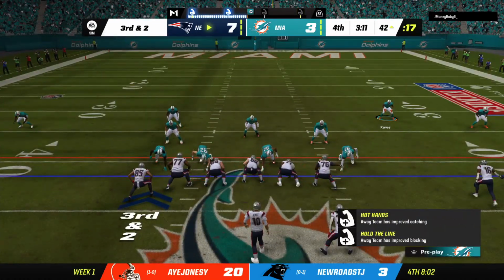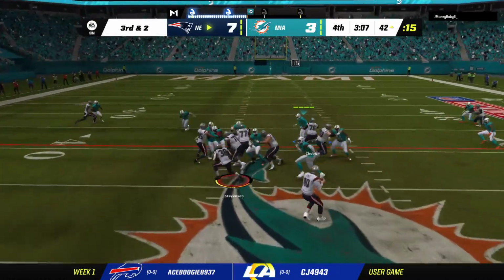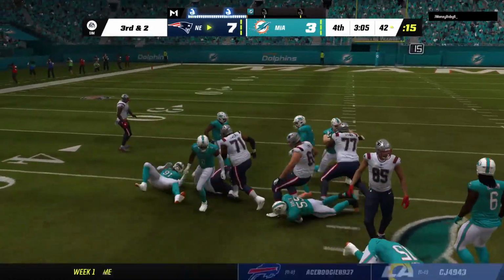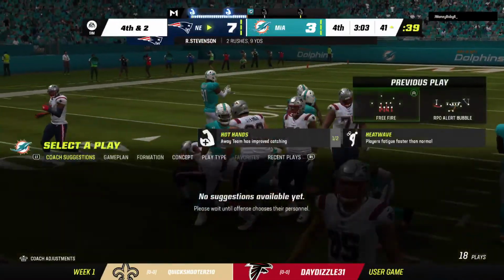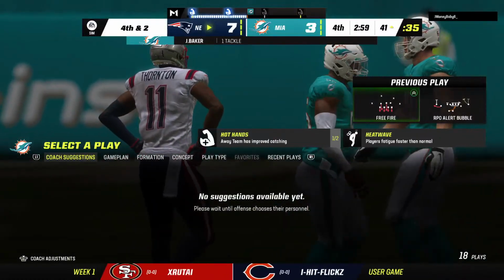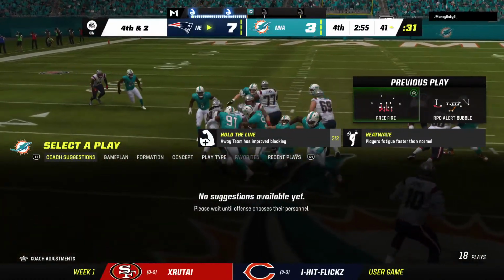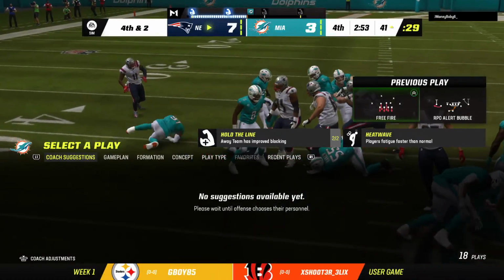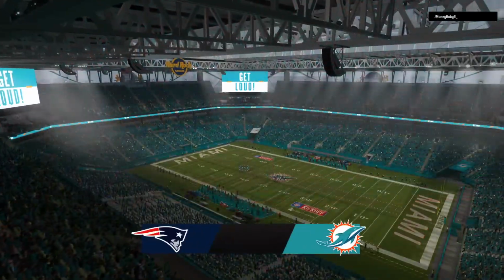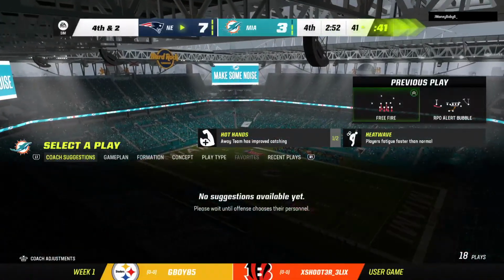A nice ball there against multiple defenders, and they advance it downfield. They'll try and run for first with Stevenson. And they needed 2. They could only get 1. 4th down. This late in the game, Charles, I think you maybe seriously have to think about going for it. Especially where they are in terms of field position, because this is almost like no man's land. Might hurt your punter because there might not be enough space, maybe too far for your field goal kicker.